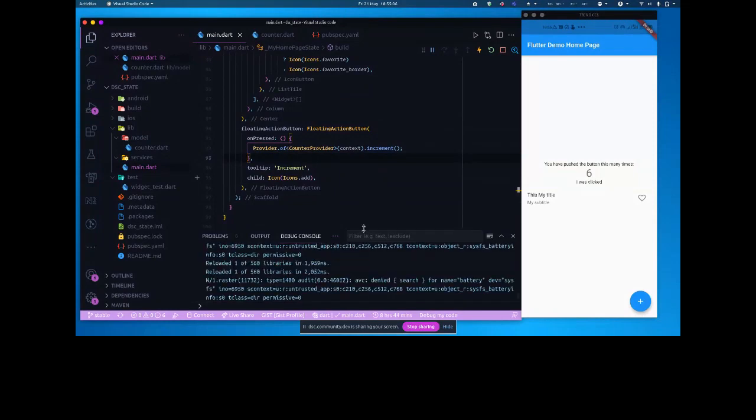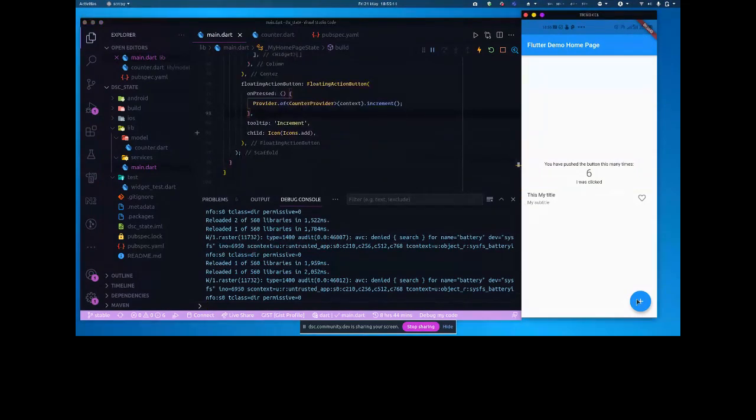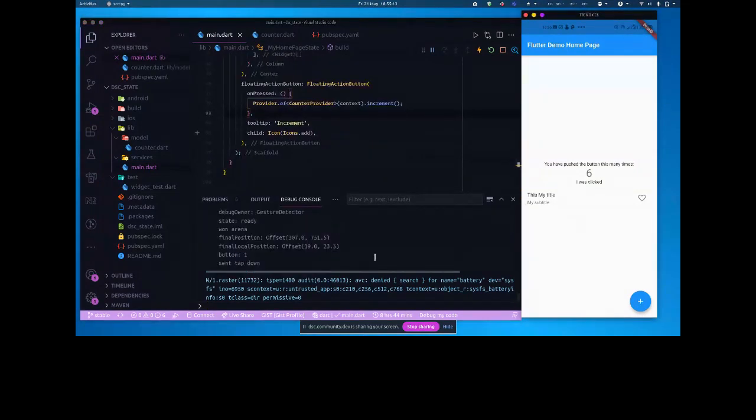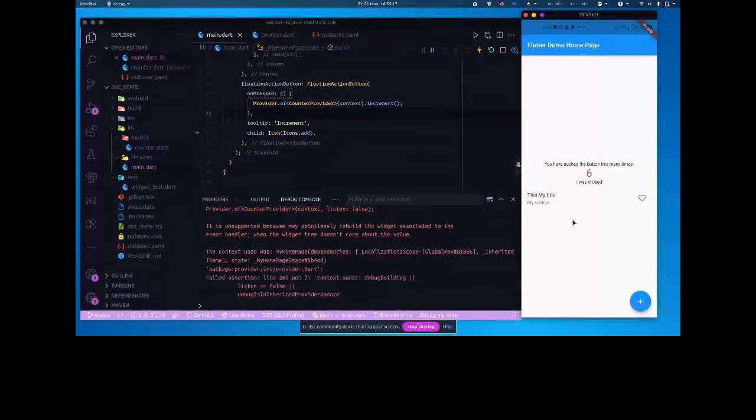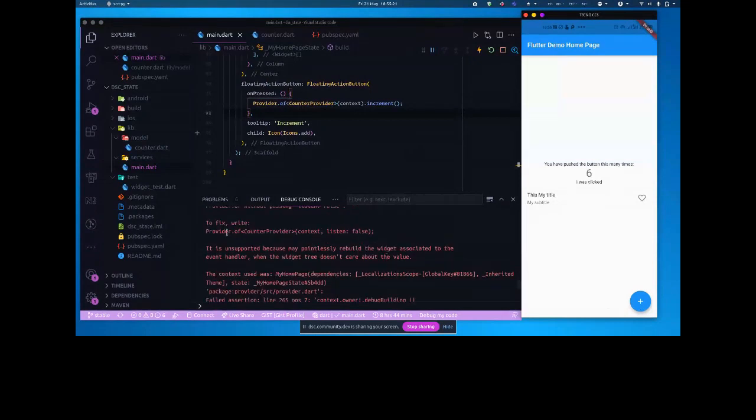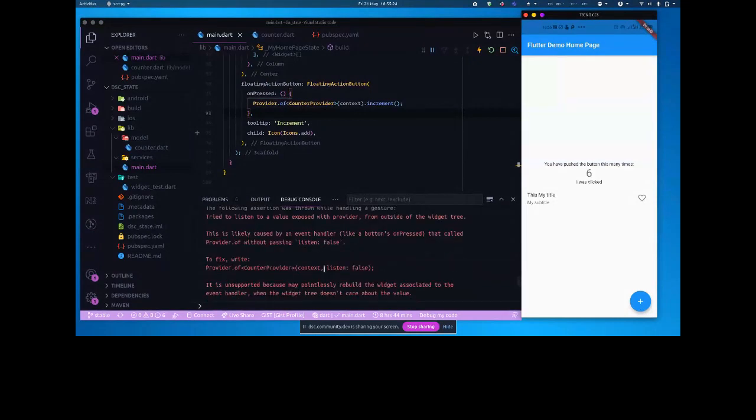This won't work, but let me just run it so I can teach you something else. There's this thing I've just clicked here, where you get this error. Provider, since it's a button press, you can just set it to false.